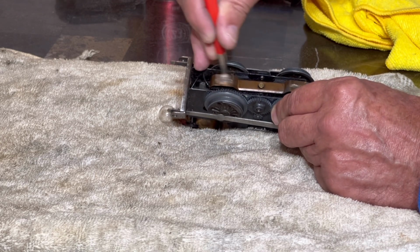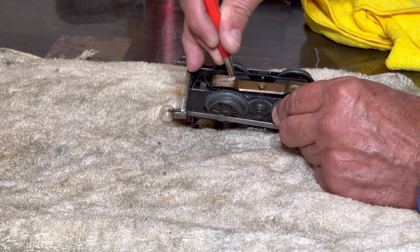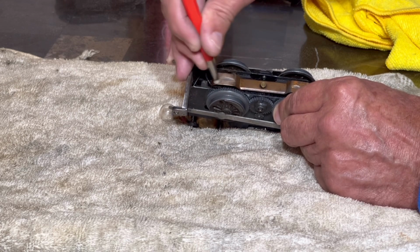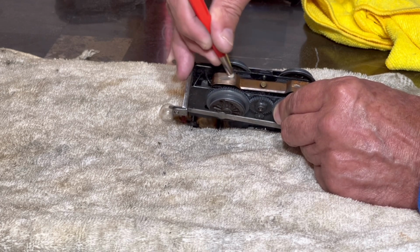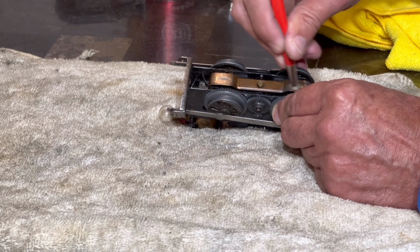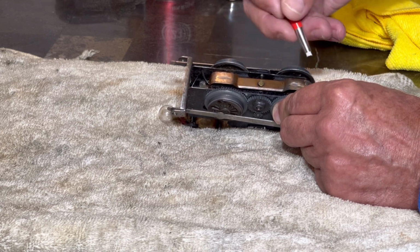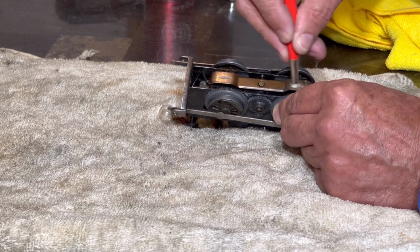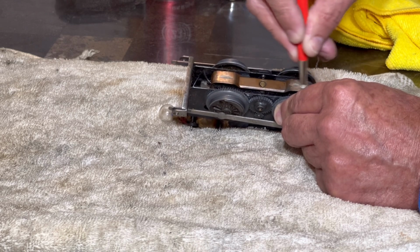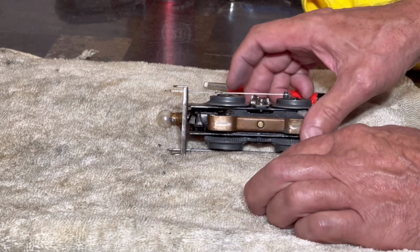So it doesn't take much on these. Fortunately, these Marx pickups are quite large, so it's pretty easy to clean them up, not tiny. So that looks pretty good. I'll get this side. So that's looking pretty good. All right, so here we go with this.